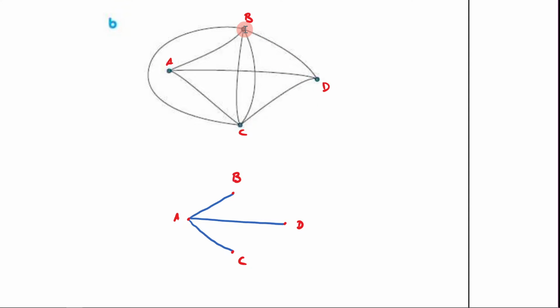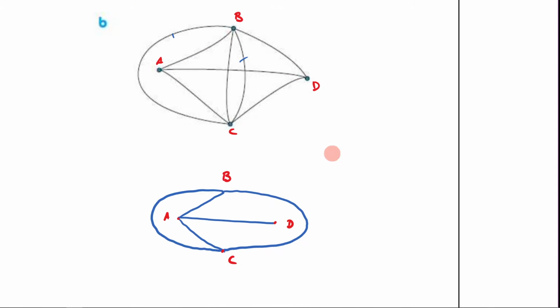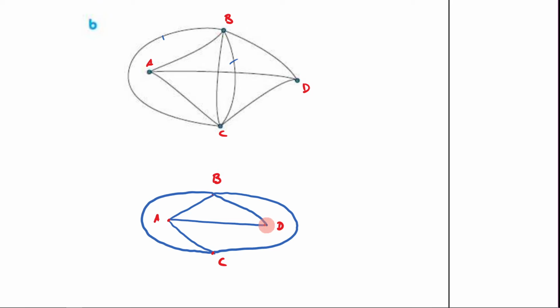Let's look at B. B needs to go to A, C, D, and look, there's two. B goes to C that way, and it goes to C that way as well. All right, so that's going to make things a bit confusing, isn't it? Now, I can't cross through it, so what if I went C that way, and I went C that way? So it's looking a bit funky, but that's all right. B's already going to D, and he's already going to A, and B needs to go to D as well. So let me do this, like that.